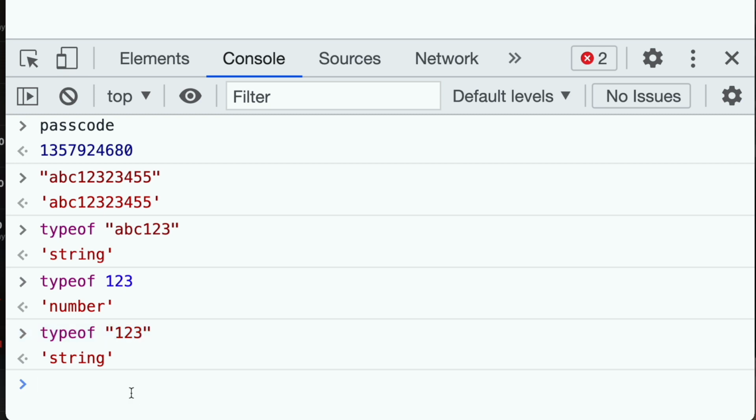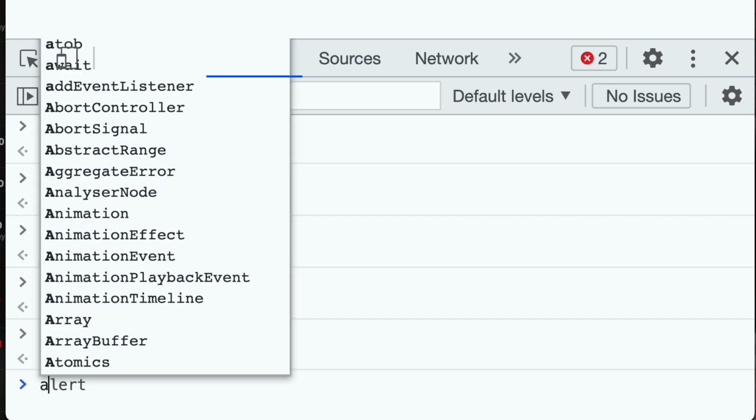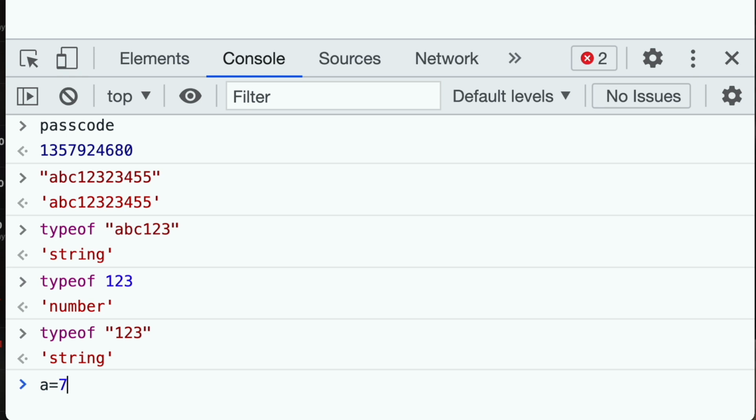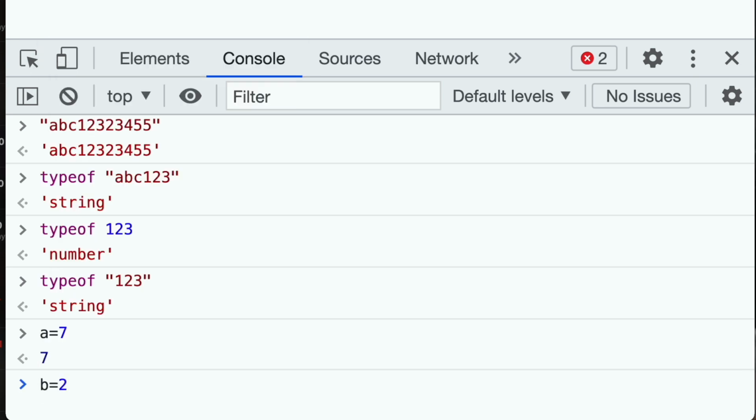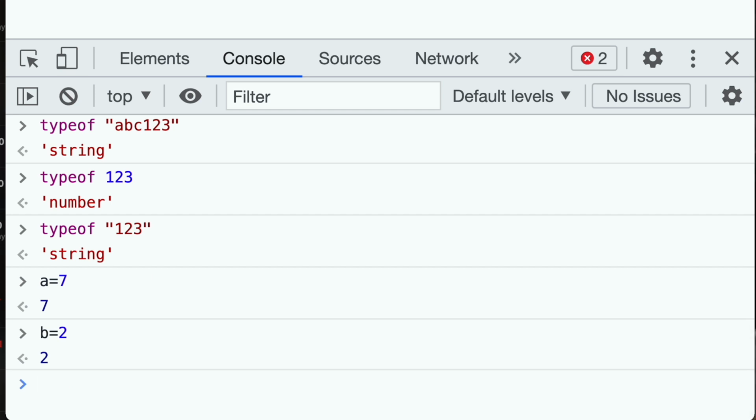Okay, so go ahead and play with this. Try to make some different variables. You can do very simple ones like A equals 7, B equals 2. Or you can use complicated names like my_favorite_color equals blue.